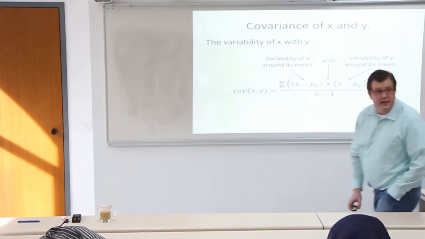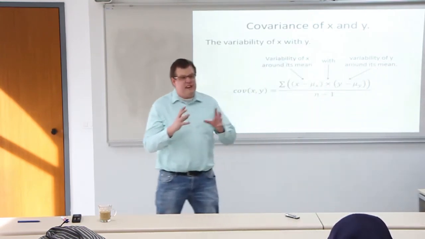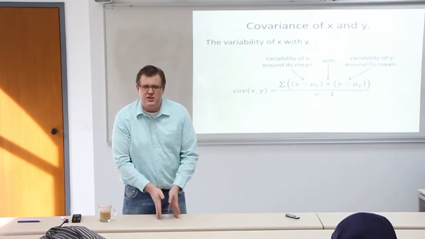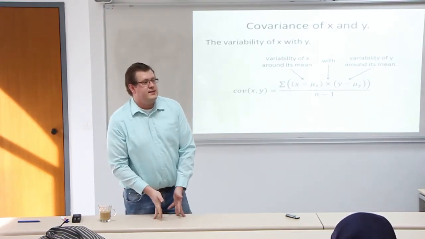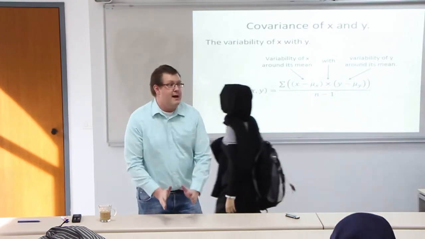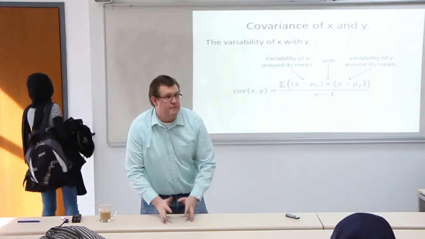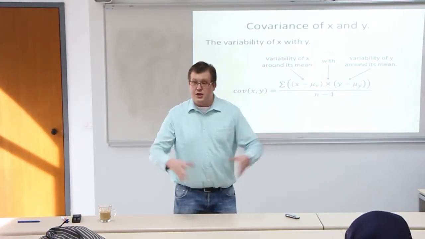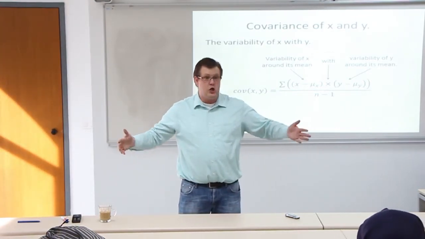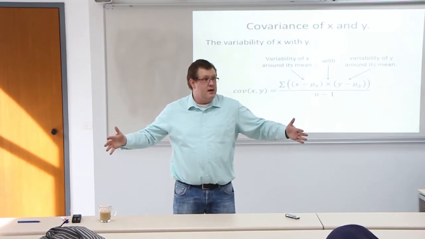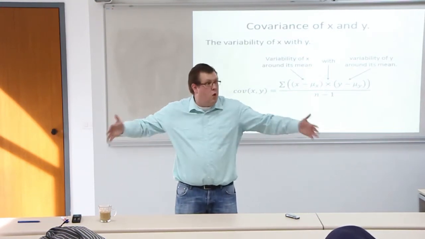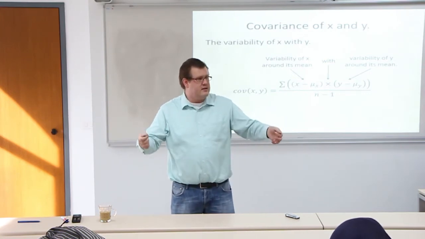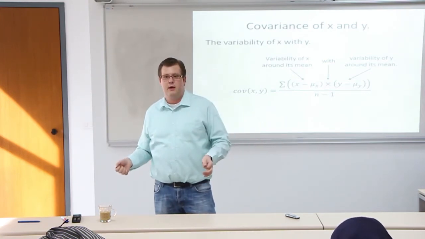We said that there are a whole bunch of different indices of variability, and variance was just one of them. We could take the absolute differences and sum those up. We could take the squared differences and sum those up. We could just look at the range. You could do a box plot, which gives you the median and the quartiles. All of those are different indices of variability.